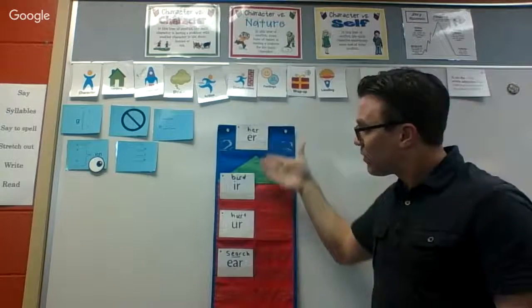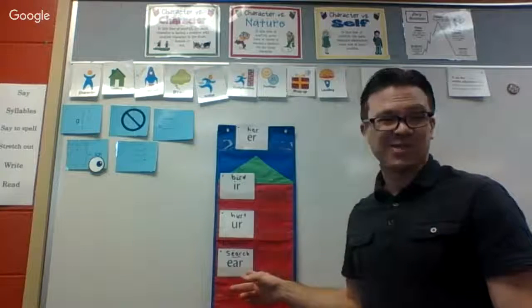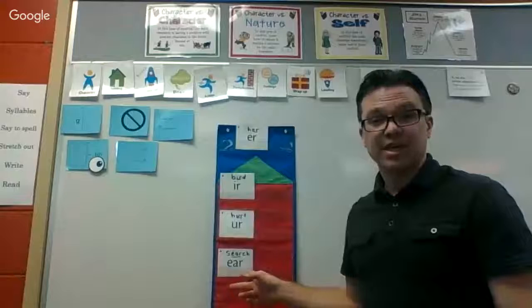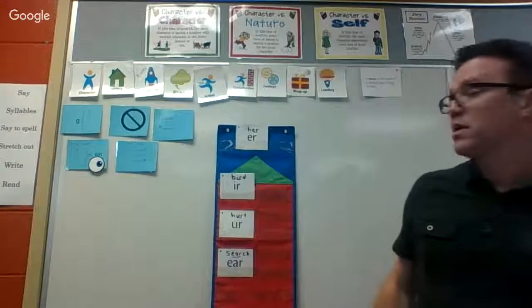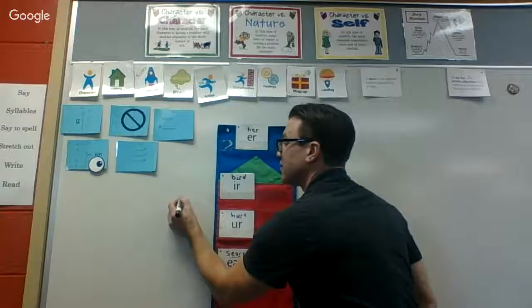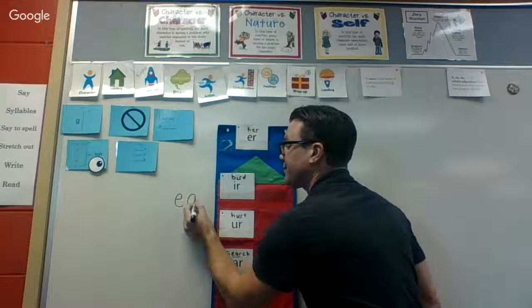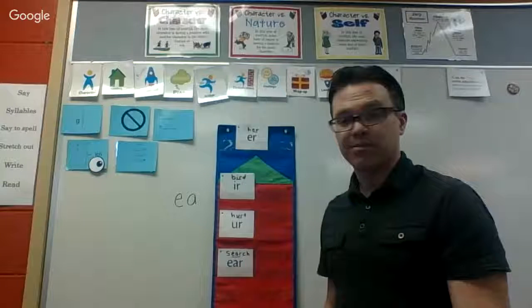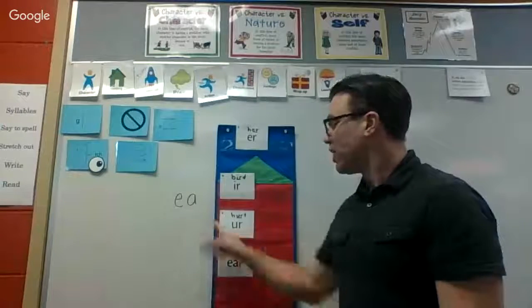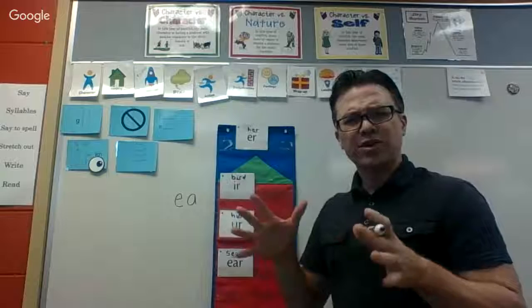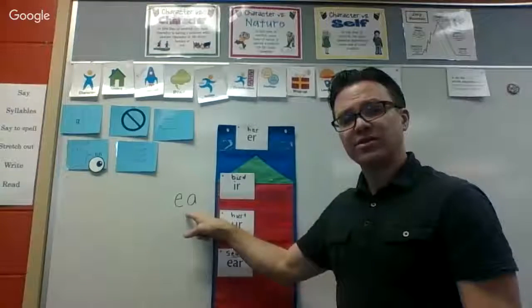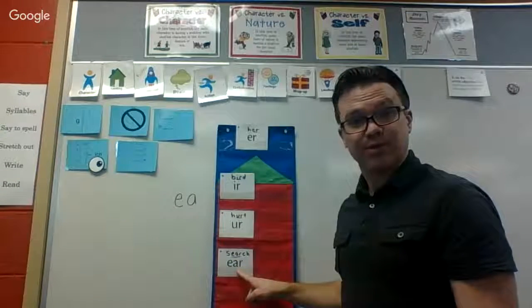So based on what I have up here, can you guess which one would be the least common, which means it's the one that we're not going to see very often? It's that one. Yeah, not very often. And this one can be tricky, right? Because we also learned this as a phonogram. Remember? That's my E-A phonogram. So we have to be careful when we're looking at words. What phonogram are we looking at? Are we looking at this one? Or are we looking at this one? All right?